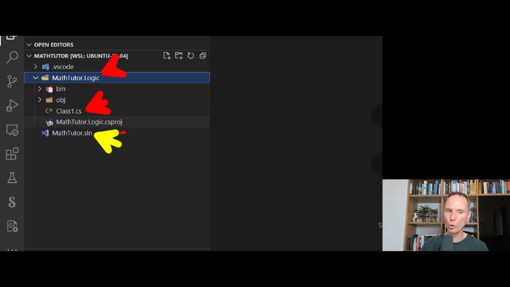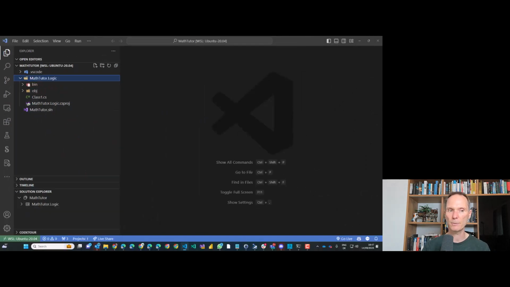Last year, we ignored the csproj file. This year, we will take a look. We can ignore the bin and ignore the object folder. They are useful, and you will learn about them later on. But for now, only the C# file and the csproj file are important. Note that we have a class file here, not a program.cs. That's important, and I will tell you why in a second.